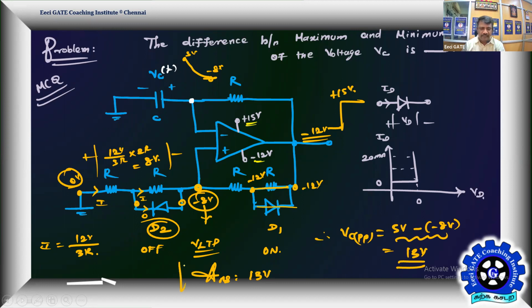Okay, hope many have given this answer because it's an easy problem. Because the problem lies only in finding the upper triggering point and lower triggering point of this astable multivibrator. Yes, you should know it's an astable multivibrator. Then all the fundamentals should be brought into play. Then you can complete the problem instantly.